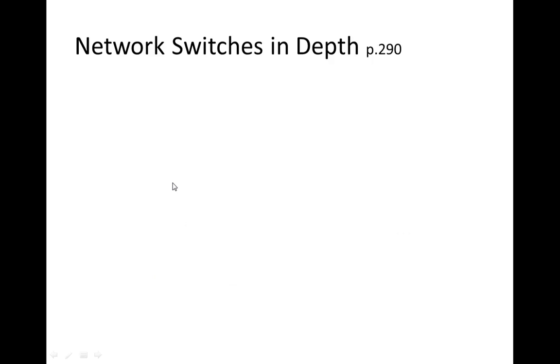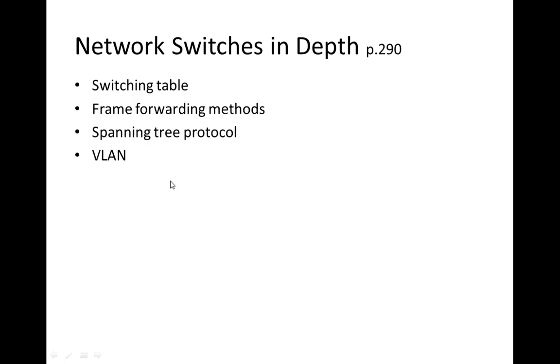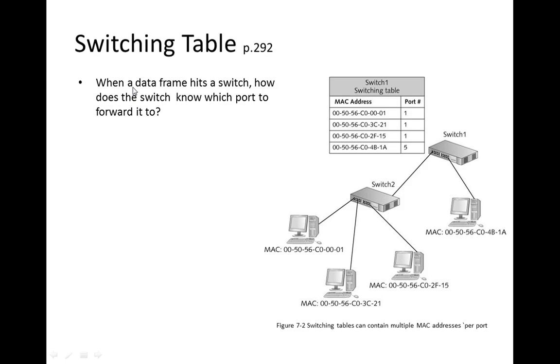Now let's look at switches in just a little greater detail. Let's look at what's meant by a switching table. What do you mean by frame forwarding methods? What is the spanning tree protocol? And what is a VLAN, Virtual Local Area Network? We'll start out with a switching table.